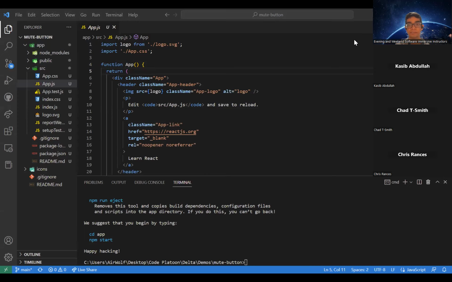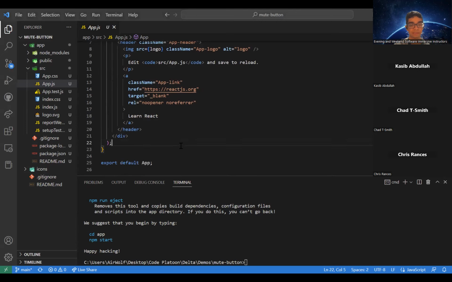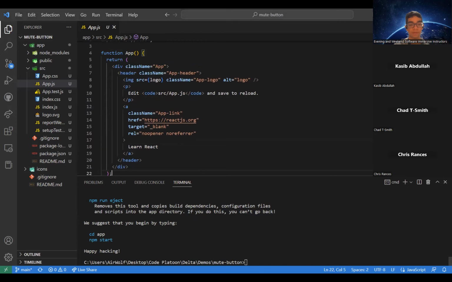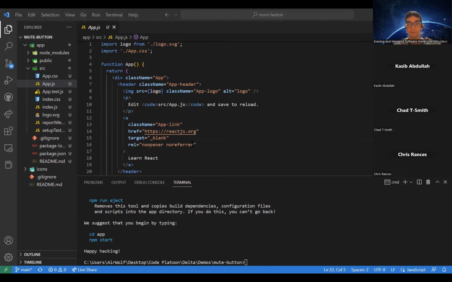We're not going to discuss this in too much detail now, but for today, we're going to focus on changing this from the app function, as seen here, to a class-based component instead. So how can I go about doing that? What's the first thing I need to do in order to create a class-based component in React?